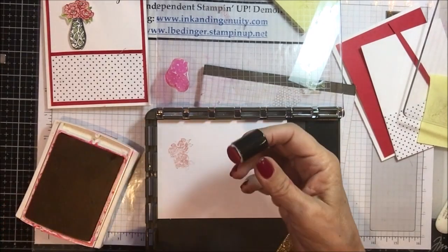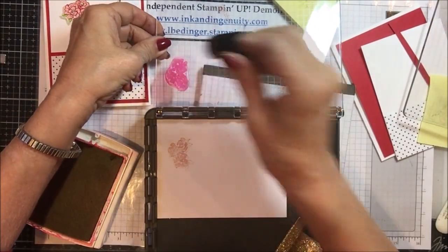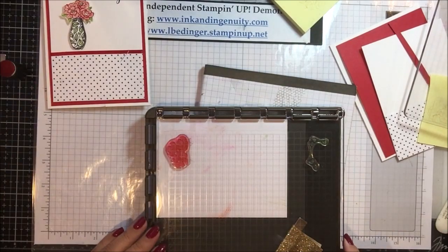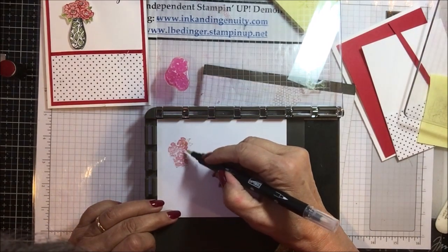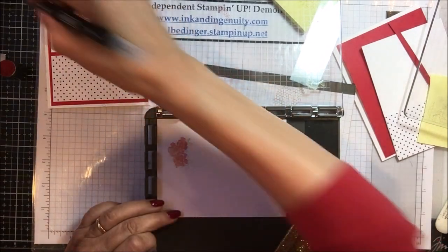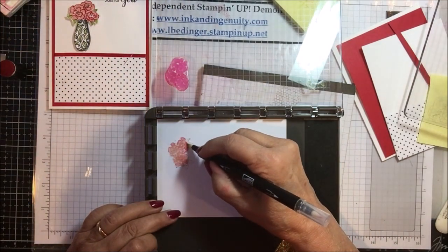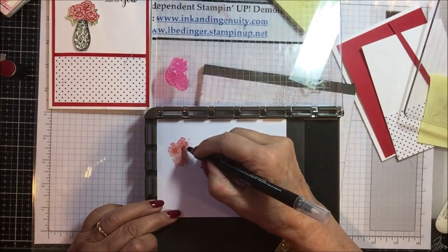And I got some red ink on my flowers here, and I put some red ink on this piece, stamped it again, and then used my blender pen to kind of move that color around to fit into the entire part of the flower. And I'm going to add a little bit of the red here to my blender pen, just getting a tiny bit on here, and maybe concentrating a little bit more red in the center of these flowers.